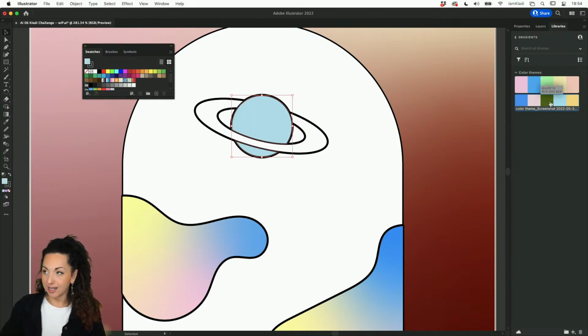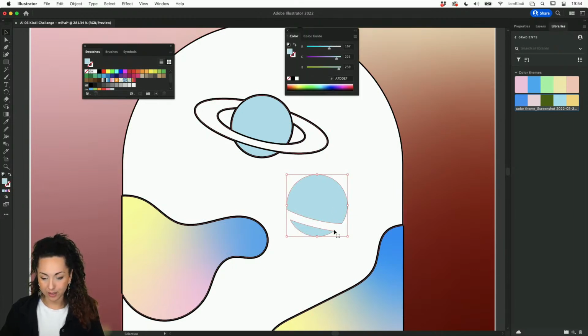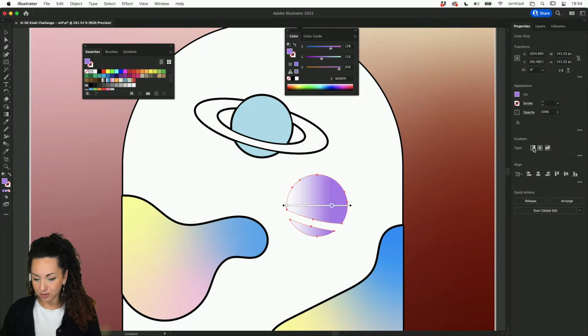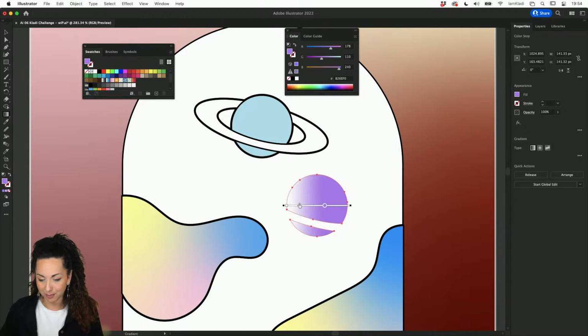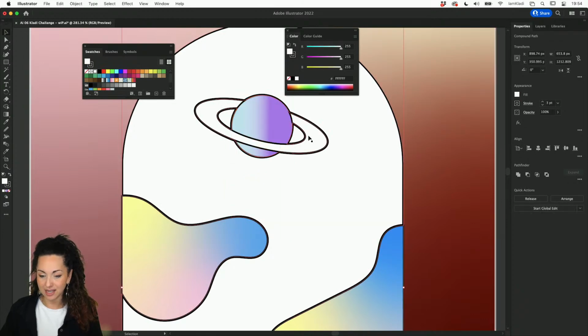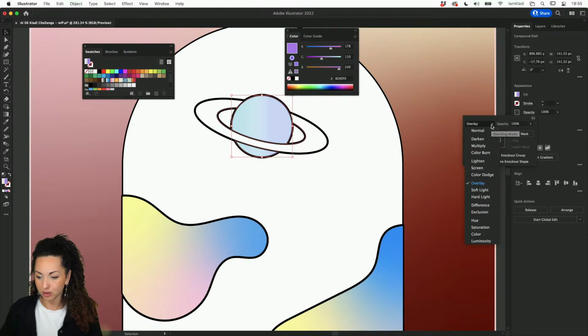And now something amazing that I like to do with gradients, and we just have 1 minute, is to also overlay. So for example, here I'm going to click on the option key to create a copy. Then I'm going to erase our little shade, the stroke, and press the letter G to apply a gradient. I'm just going to be happy with a linear gradient. You can see here that we have the gradient that automatically gets applied to the entire shape. If I select the original circle and make sure that I align these, you will be able to also use the blend modes in order to create a fade effect in between the actual color of the gradient and the color of the background.